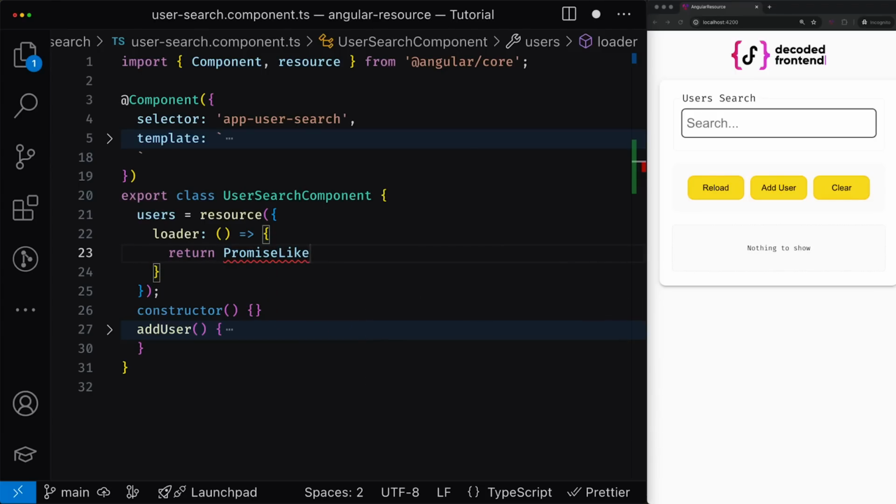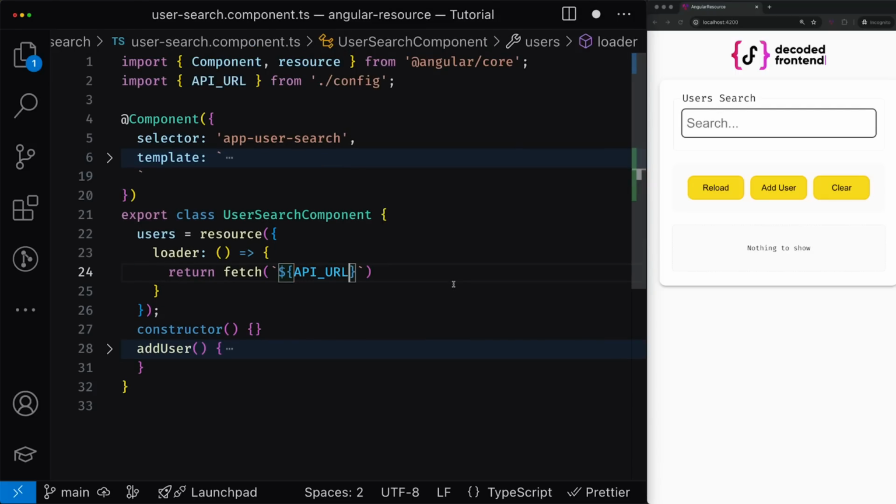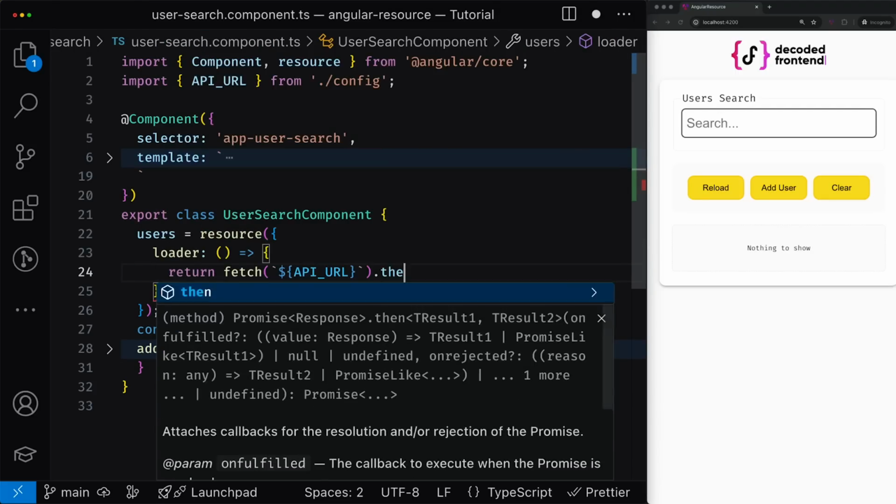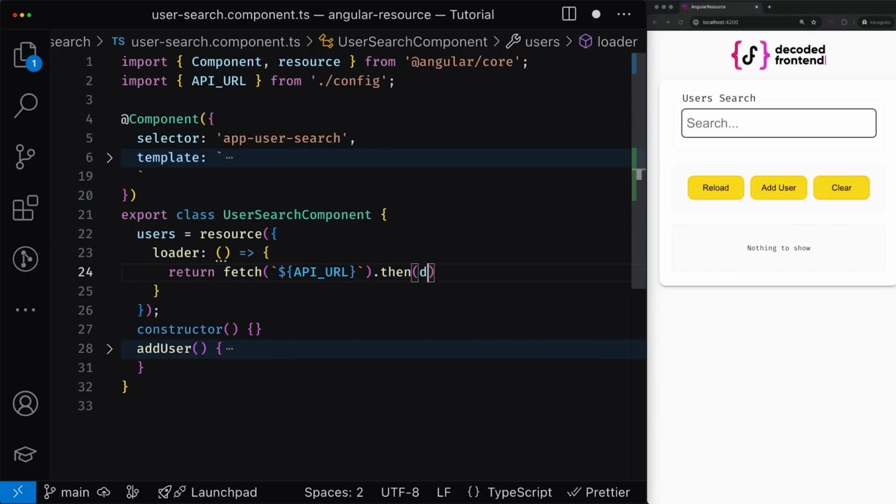I will be using a normal promise that will be returned by calling the fetch function. Fetch function is part of the web platform API, and it allows me to perform HTTP calls to a certain server endpoint.